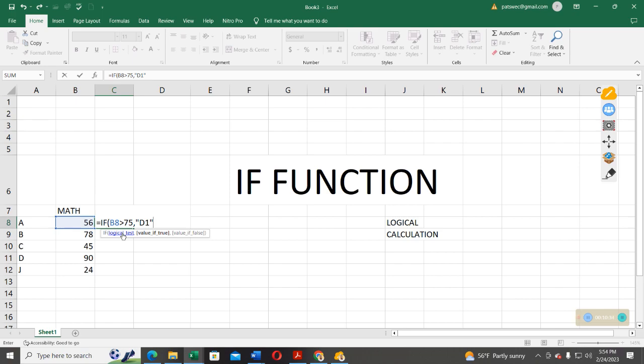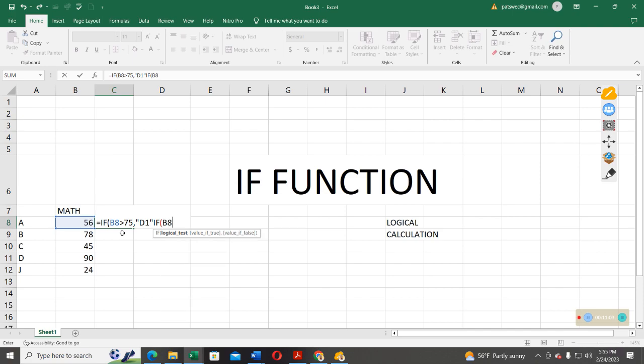Or else, if it is false, because I still have other values to calculate, like from D1 to F9, then I have to start another if function and another test. So I say if it is false, then I will say if, I open the bracket, then I start another logical test, which is B8.